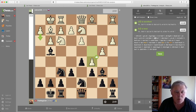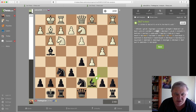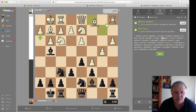So what the computer is saying is play h3, see what he does about his bishop on the white squares, controlling some squares around the white king. Right, so I played bishop c7. I got the star, best move. Now he plays bishop to b2. It says h3 is best. So the engine is saying that it is best to encourage black to trade off that white squared black bishop.